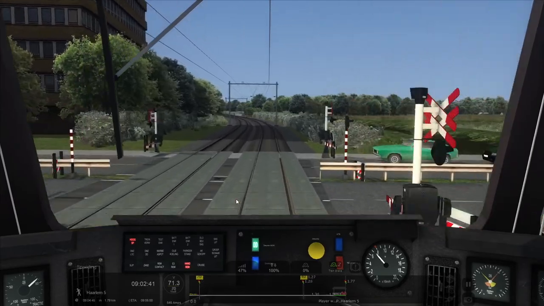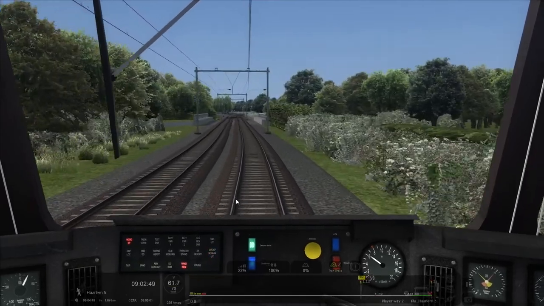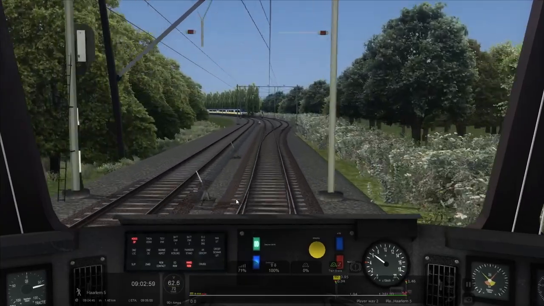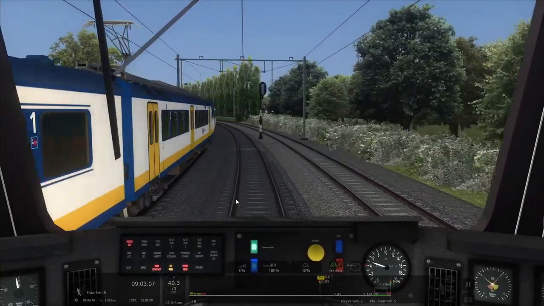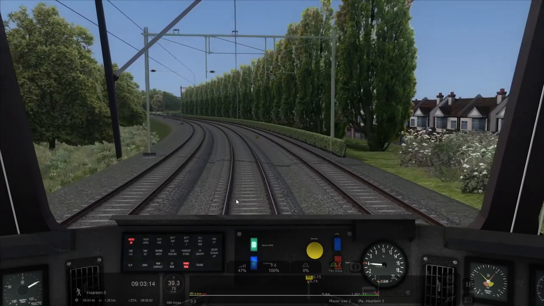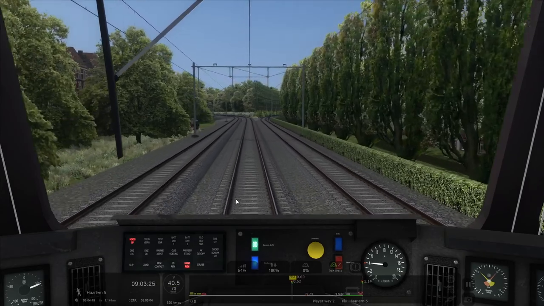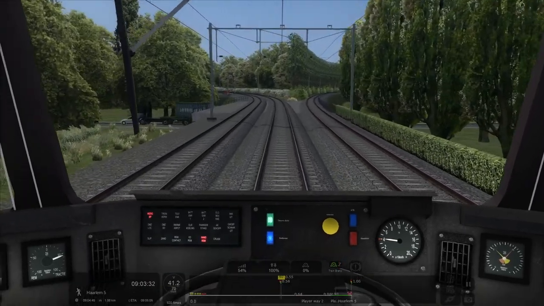Welcome to Haarlem. As you can see, if I do zero throttle, then it brakes automatically. That's because of the handbrake, but I don't know how to disable it. It's probably in the manual, but I'm not going to open that at the moment because we're almost there. Except when the bloody thing starts screaming. The handbrake is a little bit annoying.